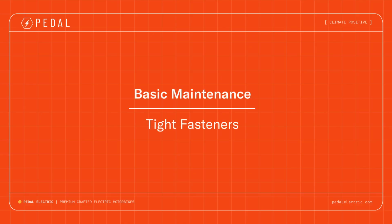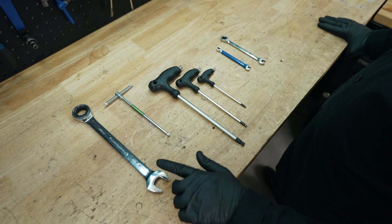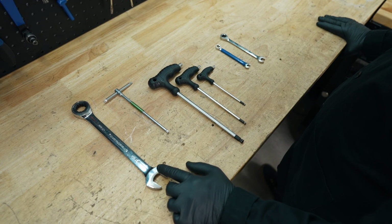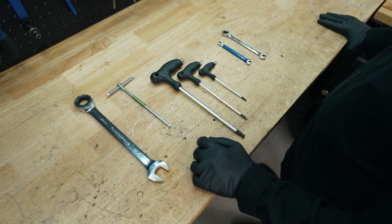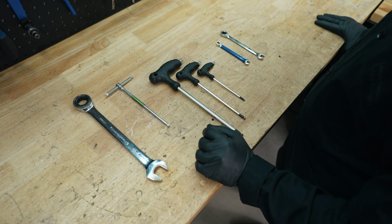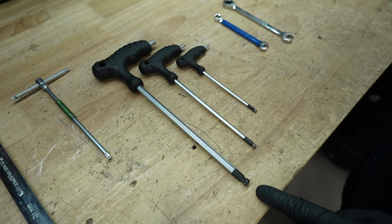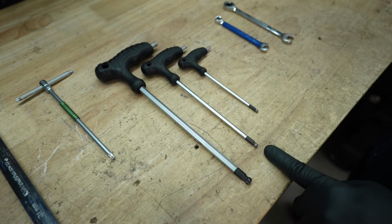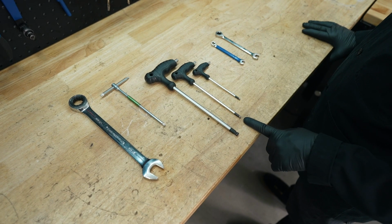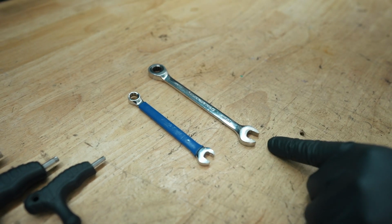It is very important to go over the critical fasteners on your bike. In order to do this, you're going to need a 21mm wrench. This is to check your axle nuts. You're going to need a T25 Torx. It can be a T-handle or it can be on a socket. This is going to check your brake rotor screws. This is going to be an 8mm Allen. This is for your crank arm screws. A 5mm Allen would be for multiple screws on your Pedal Electric. Also a 4mm Allen, an 8mm wrench, and a 10mm wrench.